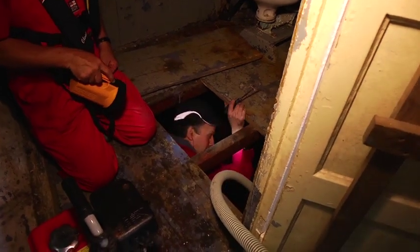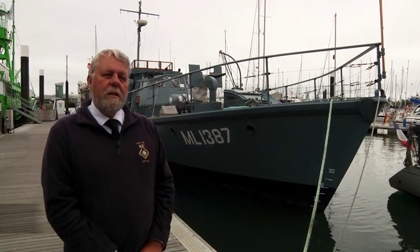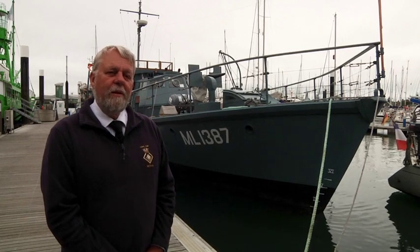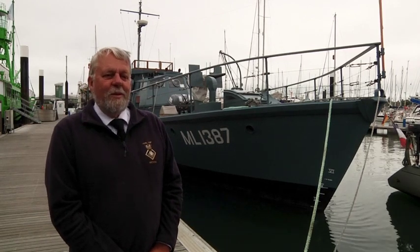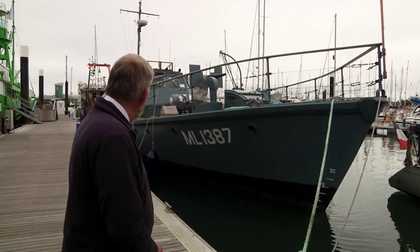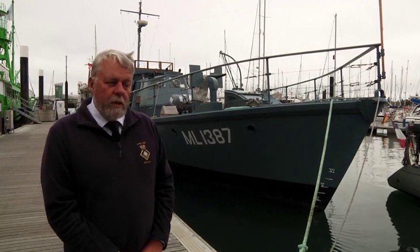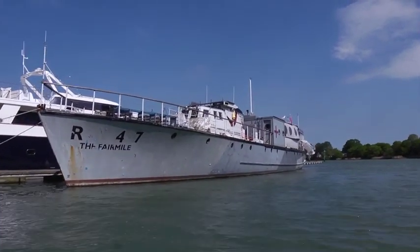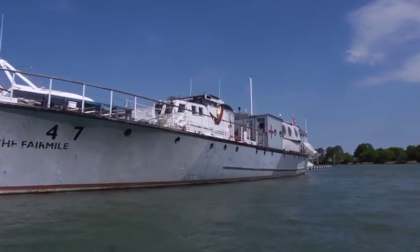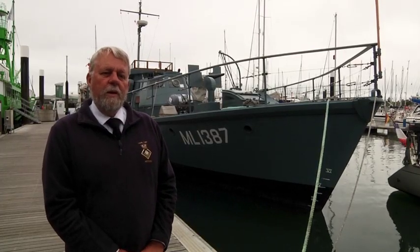But why go to all this trouble? Coastal forces in World War II operated something like 2,000 vessels. Their record was fantastic — they earned more medals than the mainstream Royal Navy, they fired more torpedoes, they were more successful, and yet they're largely forgotten, which is a bit of a tragedy. RML 497 represents a part of that story, and she turns heads wherever she goes. There are very few Fair Miles left now, and RML 497 is the best of what's left of the Fair Mile production. For her wartime record, for what coastal forces did, and for the innovation in her construction and techniques, it's really important that we hang on to one of these.